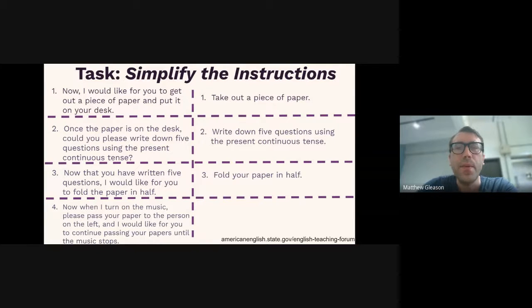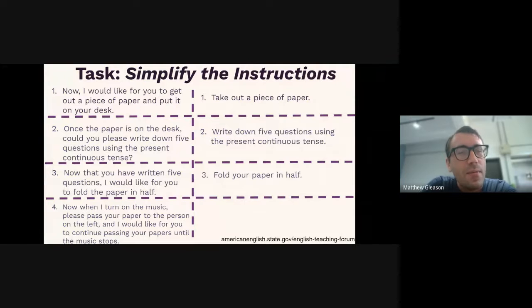All right, again, some excellent answers. So you guys are doing a great job of condensing all this wordiness and kind of narration and commentating into very clear, logical, and comprehensible English that our students can follow along. When the music starts, pass the papers to the left until it stops. Pass each paper to the left until the music stops. All very good answers. While the music is playing, keep passing papers to the left. Good. Then we got our "-ing" verbs there.